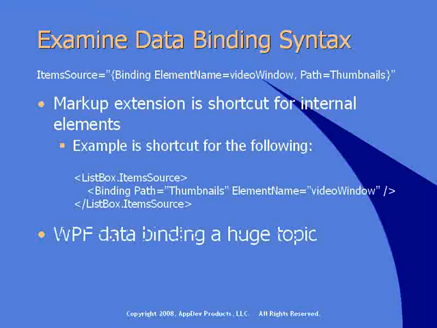I'm going to mention here that WPF data binding is a huge topic. We're just covering one simple example. There are a lot of features in WPF data binding that standard Windows Forms don't support. You can bind anything to anything else in WPF, and it will take care of all the details for you. You may have to write a little code, as you'll see in this demonstration, but you can bind anything you want. In this example, we're simply binding an observable collection to the ItemSource of a list box.